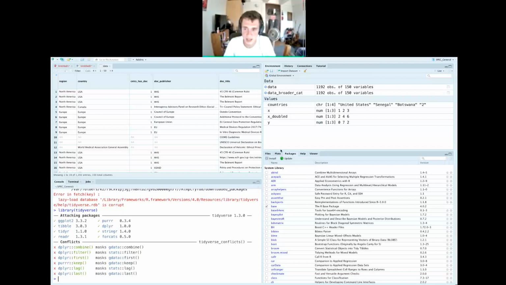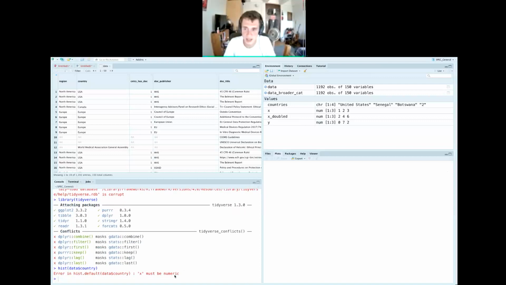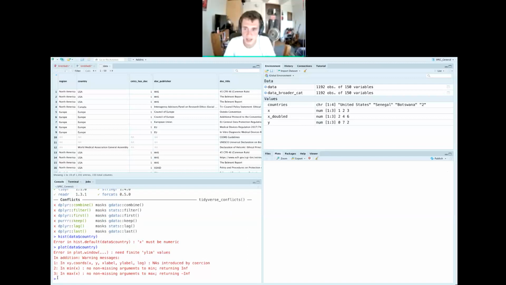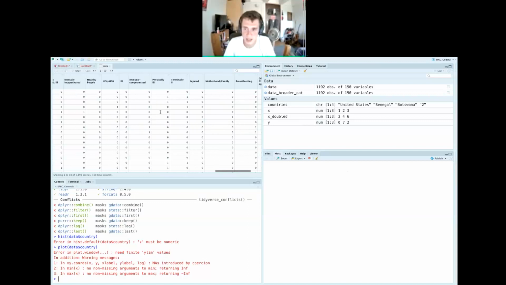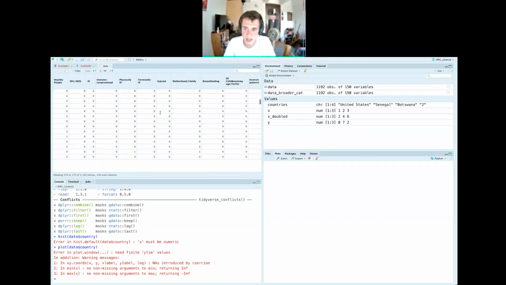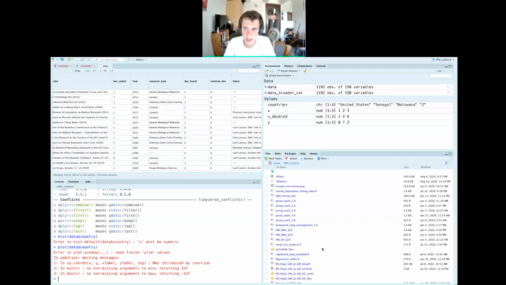Yeah, and so again, in this bottom right pane, plots will go here if we plotted some data. I'll just show what that looks like. I wish I had a better data set that I knew better to use for examples. No, that's not good. Don't worry about how I'm doing this. I'm just trying to show you what a plot looks like when it shows up. Okay, I'm doing a poor job at that. What's a numeric variable? No, I don't like this. How about I import a better data set and then I can show you on that, yeah? And we can show you how to do that.